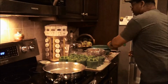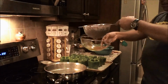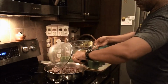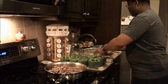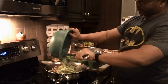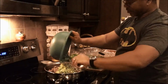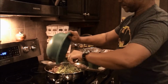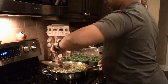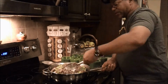What I mean by all of this is my meat has been drained. Meat in there. Nice. And this is on medium high heat. Vegetables, mixing them in there also, ones I did first. Nice. In there, combining that. Turn that around. Give this a quick stir. Nice.